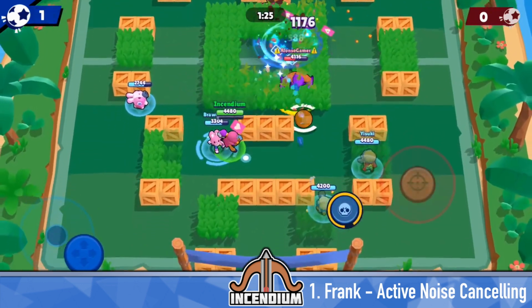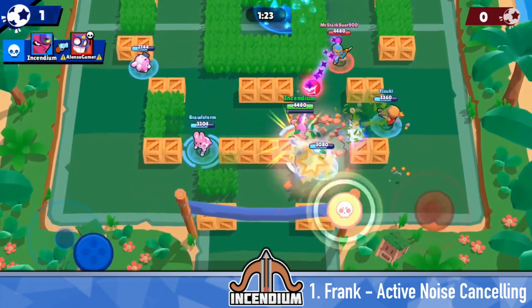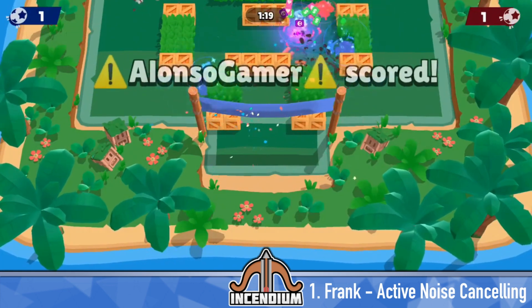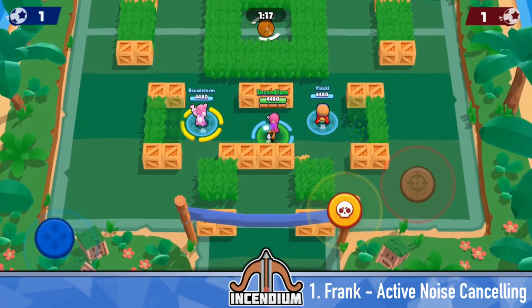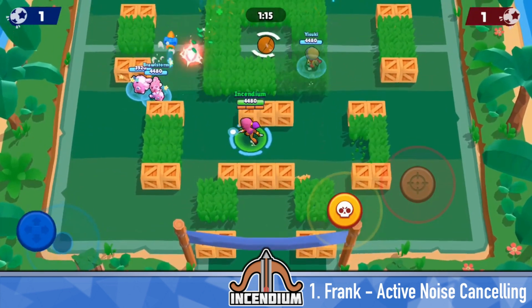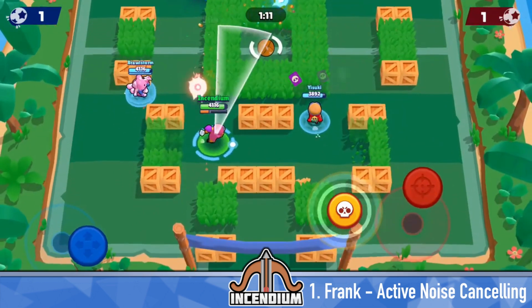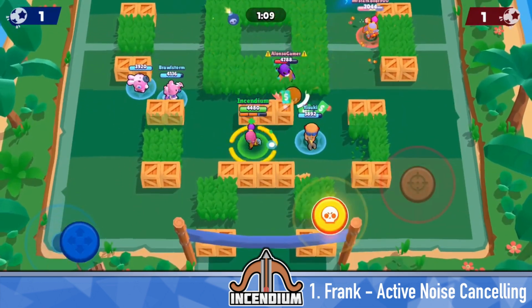I think this is going to be very good in a lot of different modes, and people are gonna sort of have to counterplay against it. Like, if Jean's super is basically the only thing that works, then you're gonna need to run Jean in pretty much all of your team comps, and if not, then just make sure you're running your own Frank with active noise canceling, so that way you can also be super broken in addition to your opponent.